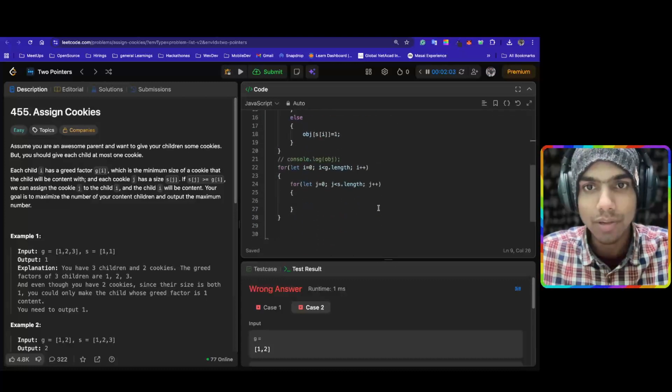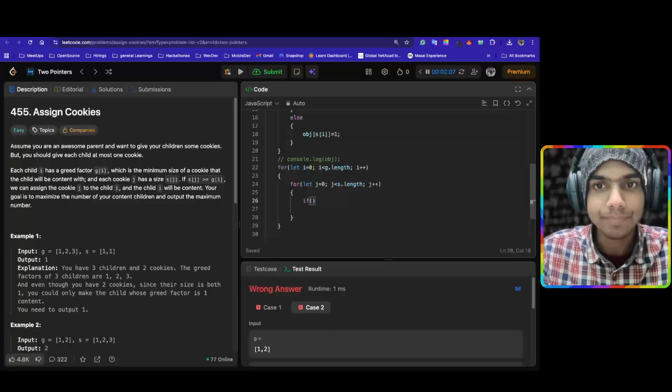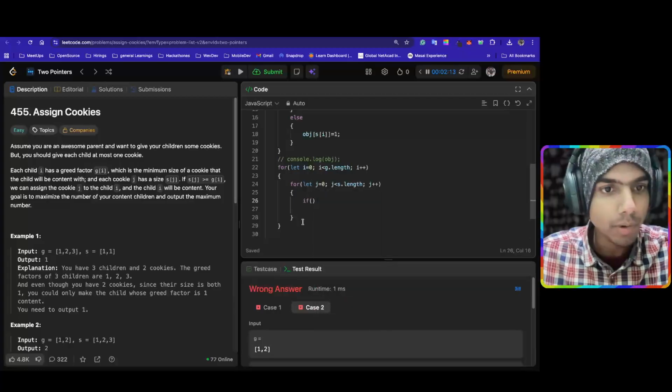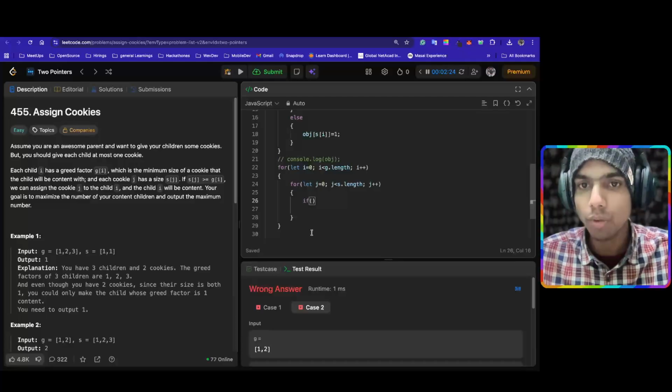Now if g is for kids, so cookies would be greater than or equal to.